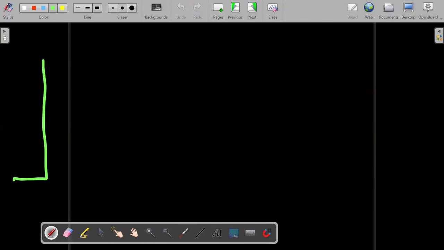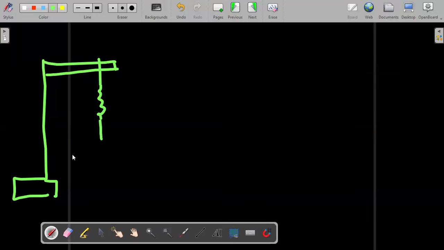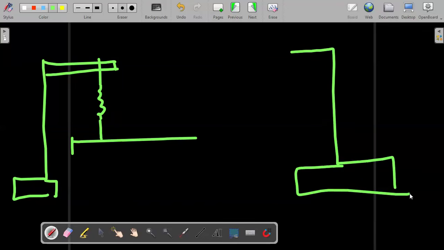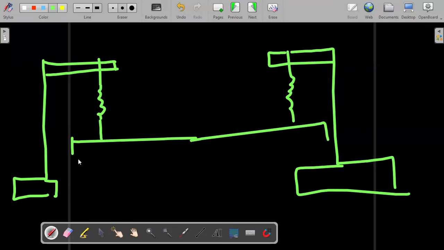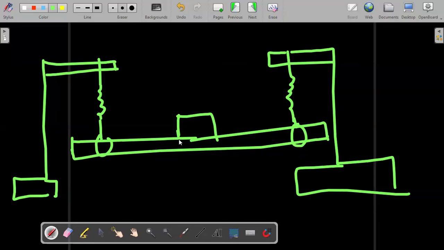You have your retort stand here, although I'm not sure yet, because NECO and WAEC are very difficult to predict. This is the spring, fixed to a meter rule. Another retort stand will be here, in this manner. The spring is fixed to the meter rule at a certain point. The mass will be here, maybe starting with 50 grams or 100 grams.